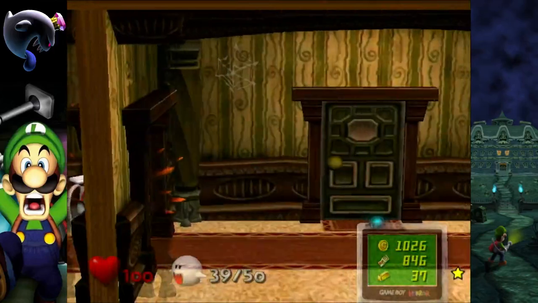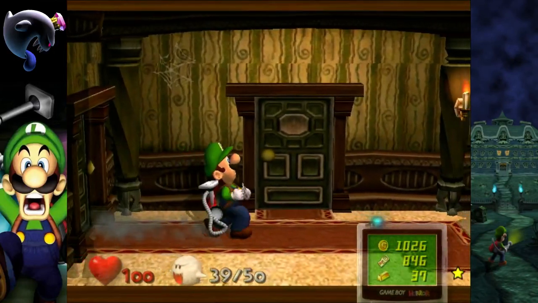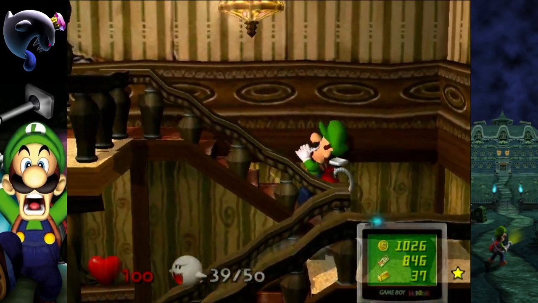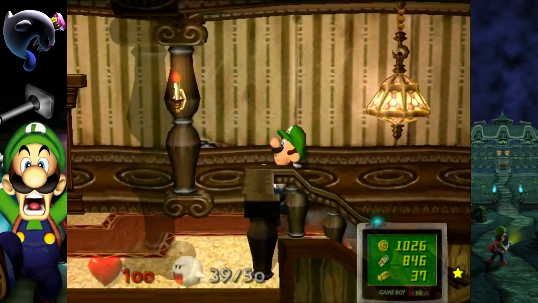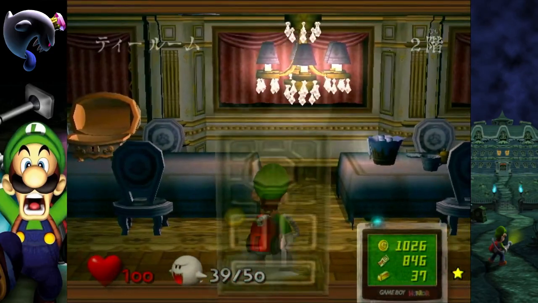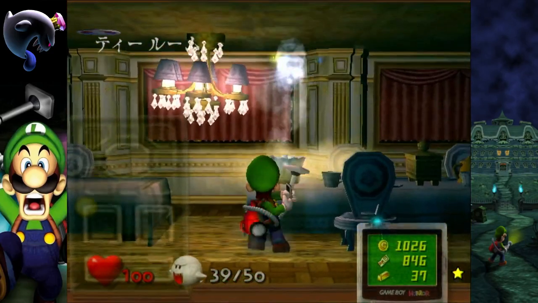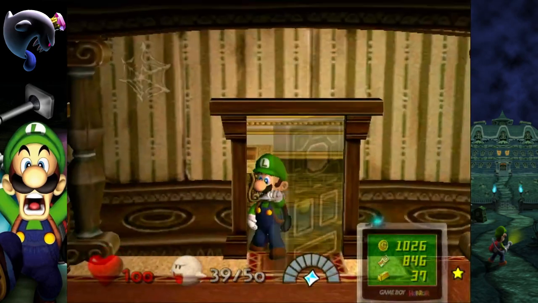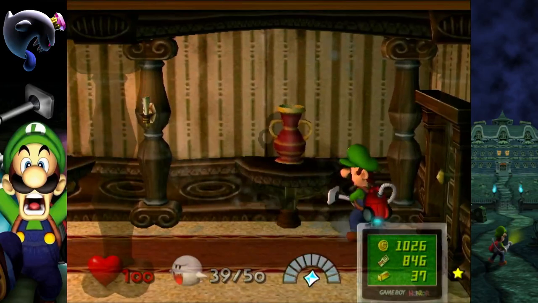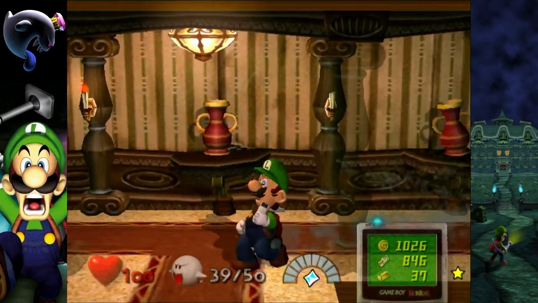Yeah, shoot that door. Oh wow, the fire effects are through the door. Okay, Mario. Okay then, so now, I'm gonna get the ice ability, so I can use it. Right, here we go.